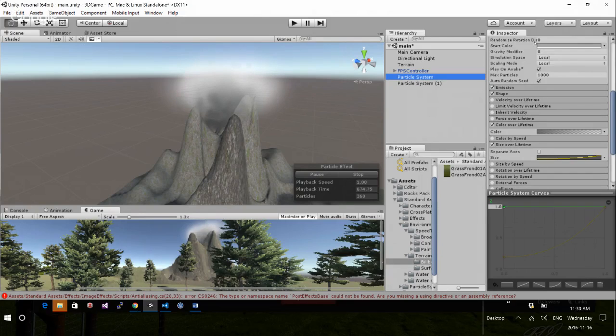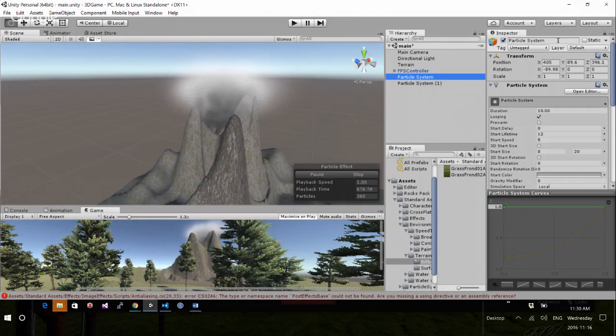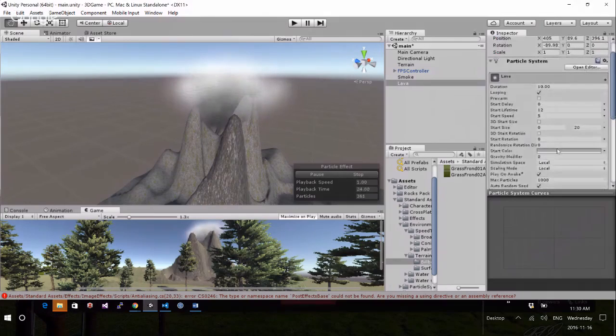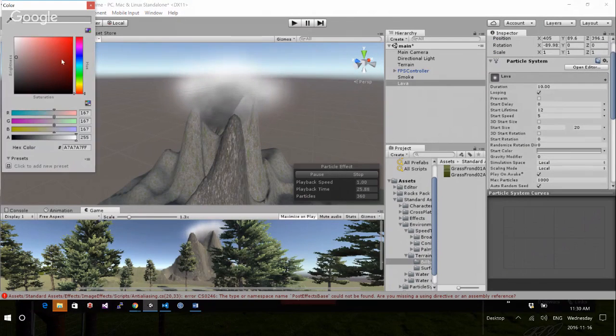I renamed the first one to smoke, and I will rename the second one to lava. Lava definitely shouldn't be gray. It should be reddish or orange, right? Something like that.